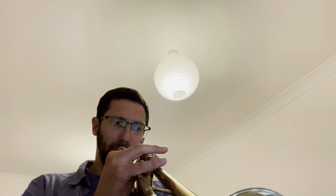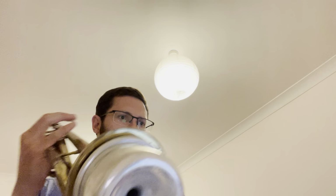What key in? It does mean I'm reading in two keys for this as well. I'm in C for the trumpet, B flat for my piano.